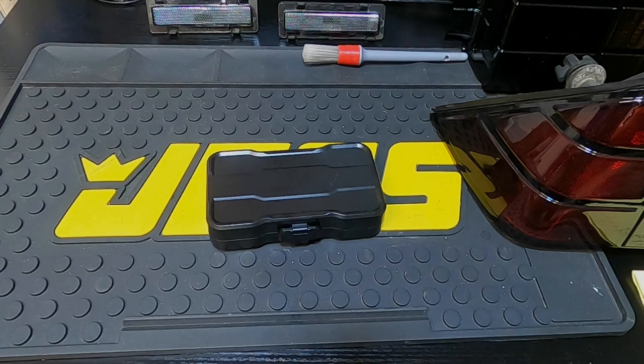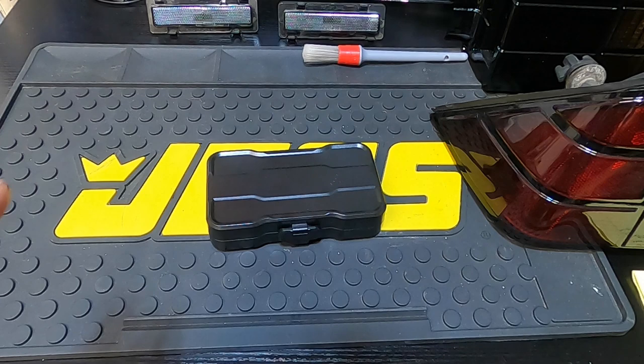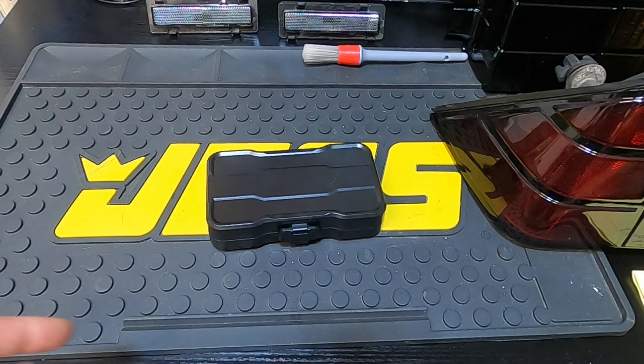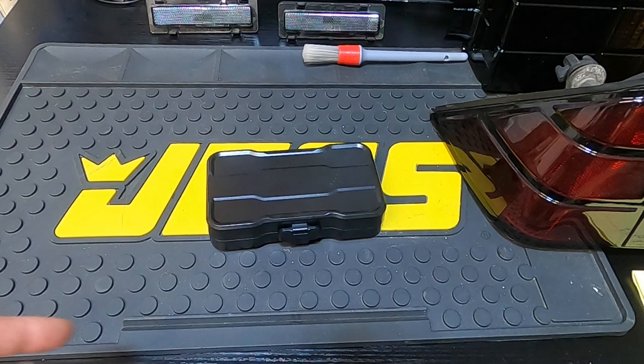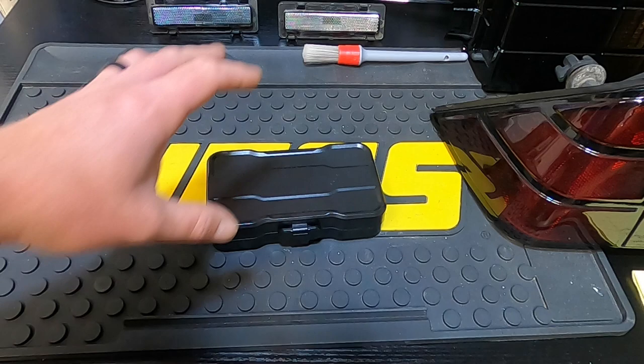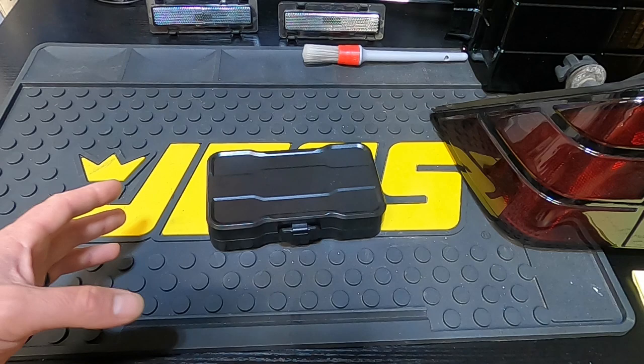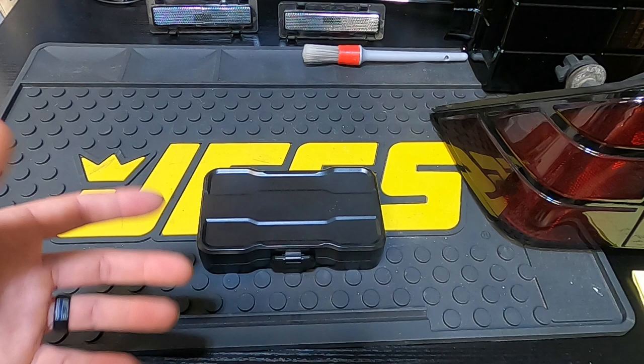I've had this at work approximately two weeks and I've probably used it about 30 times. Like I've stated, I'm not a huge ratcheting screwdriver user — I prefer my standard style screwdrivers — but there are definitely those cases where a ratcheting screwdriver is very handy, especially one that's compact. Not just in trim panels and taillights, but in close-quarter areas under dashes, in the tops of dashes, where getting into fasteners is really awkward. I definitely prefer something like this over your standard ratcheting screwdriver for the work that I do.